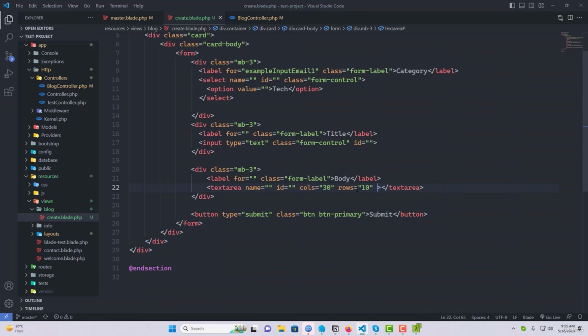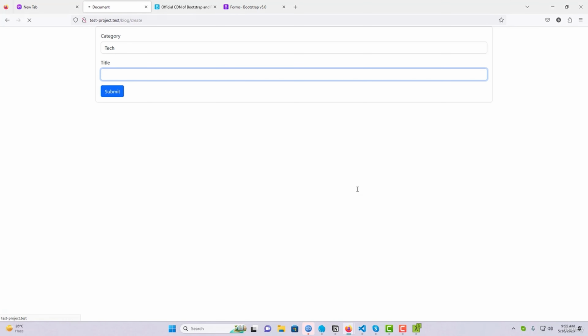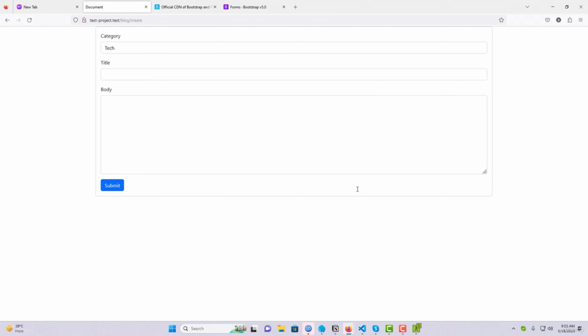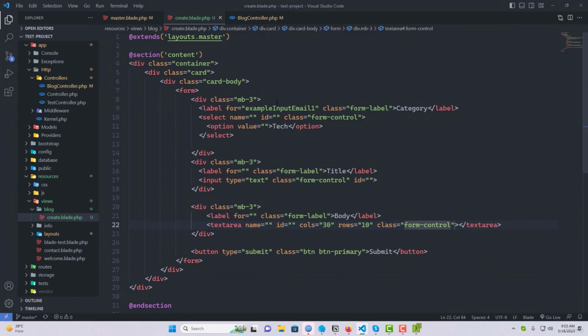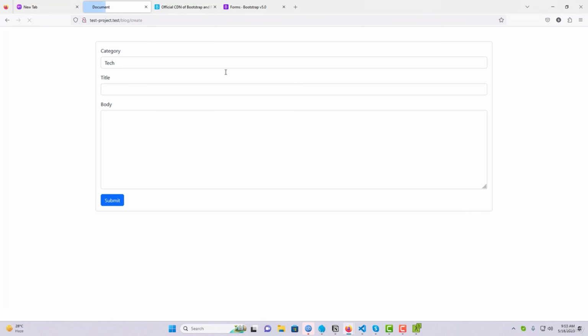Now what I can do is add a class, put form-control here, refresh this page, and here as you can see we have a text area, right? So yeah, everything is looking great here. I can just put some margin top here, and let's go with mt-5. Okay, so it is looking decent.